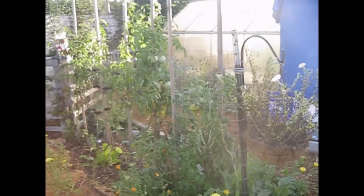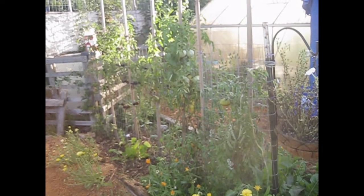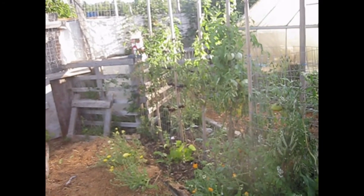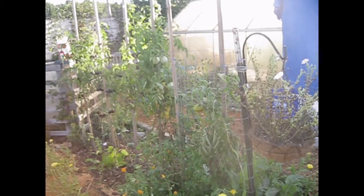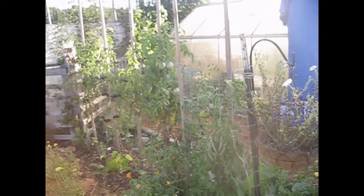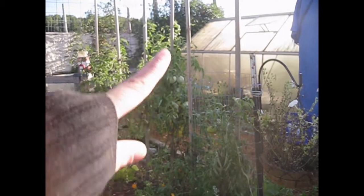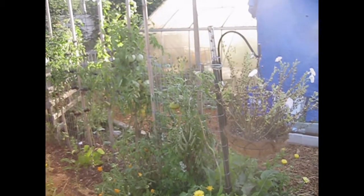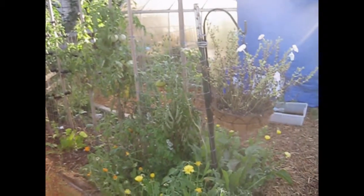So here in the slicing bed, I planted Cherokee Purple, Black Creme, and Mortgage Lifter. And I also have some blueberry cherry tomatoes. Out of everything that grew here, Mortgage Lifter, hands down, was the best producing plant in this bed. This plant right here with all these beautiful tomatoes that are on it, that's my Mortgage Lifter. The rest really did very pitiful for this area. So I'm not sure what happened, why they did so crappy.